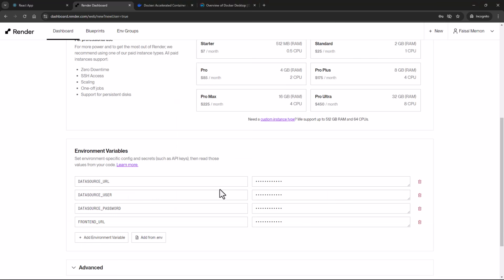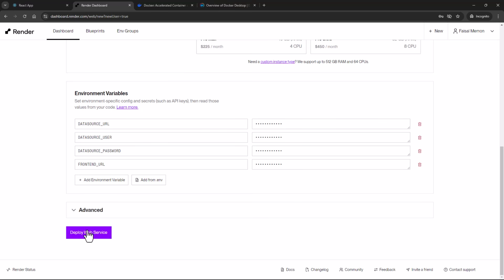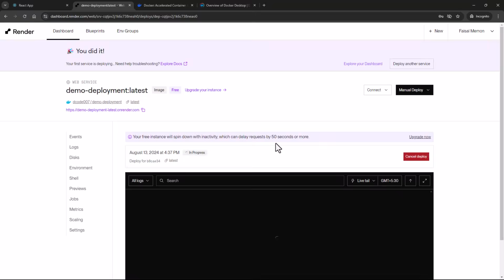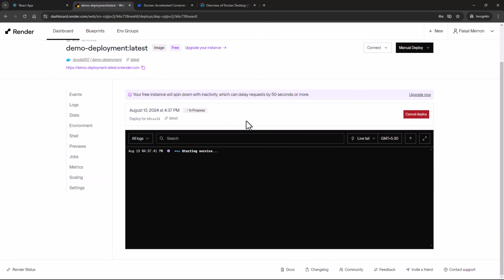I'll say add this. You can see this is added, and we'll say deploy the web service. Of course, this deployment is going to fail because localhost and all does not exist yet. But this will deploy, and we'll wait for a while, and once we have the database set up, we'll update these environment variables and redeploy the service to get it up and running.